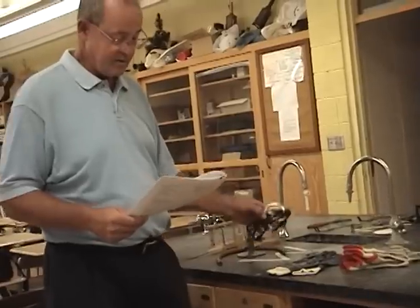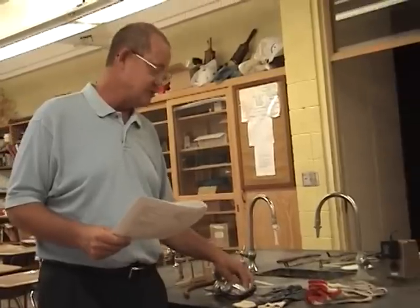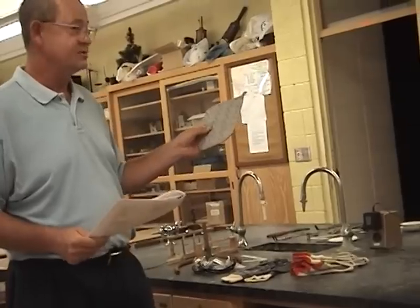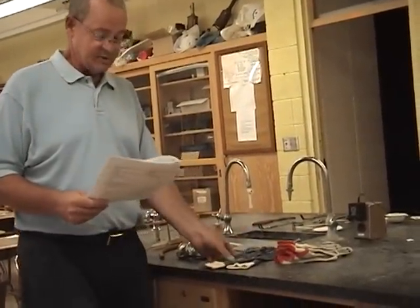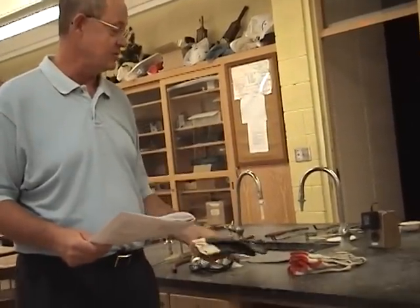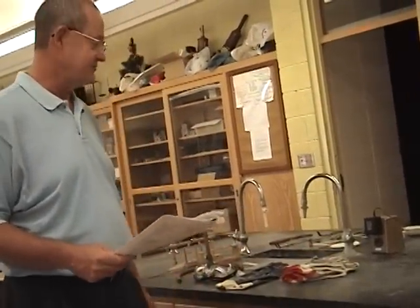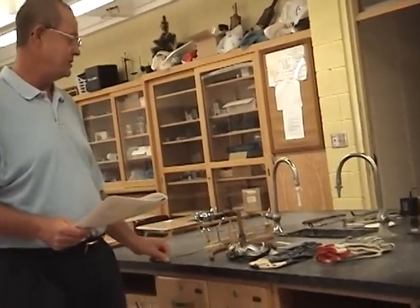We have three safety goggles, provided by Federal Detachment Services originally through Monsanto. We also have a hot pad — sometimes you'll want to use that to pick up items when you're not sure how hot they are, to protect your hands. For additional hand protection, we have one pair of heavy vinyl gloves, which are small gloves best suited for smaller-handed students. We also have three pairs of rubber-nubbed cotton gloves, also provided through Monsanto. That concludes the miscellaneous items in Drawer 3.